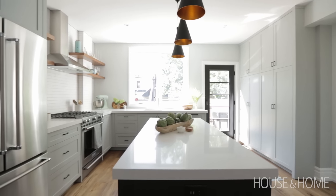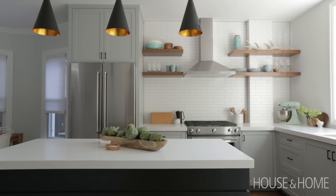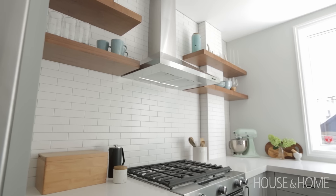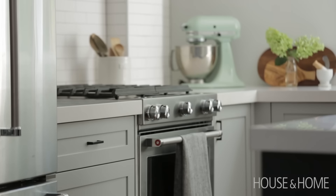I think the kitchen is something you want to do once and you don't want to do again. Trendy things are great but I feel like the structure of the kitchen you want to go with something that's still going to look contemporary in ten years. Things you could always change up: the pendant lighting, the backsplash, even the finish on the shelves. Hardware is also a really easy swap-out that would really change the look of the kitchen.